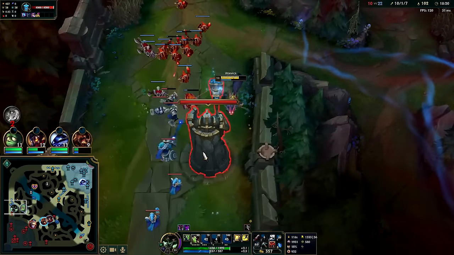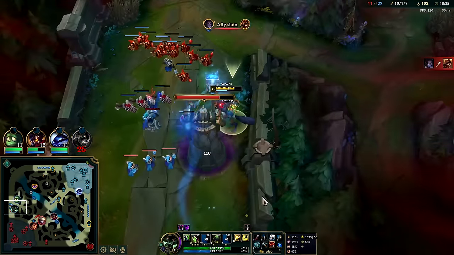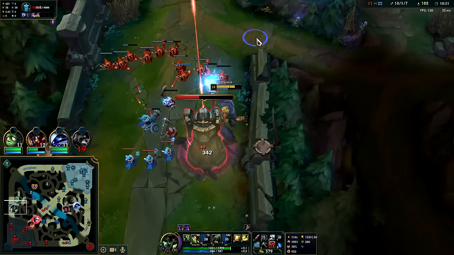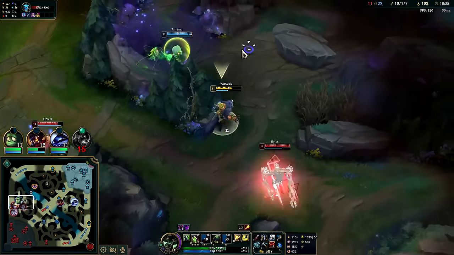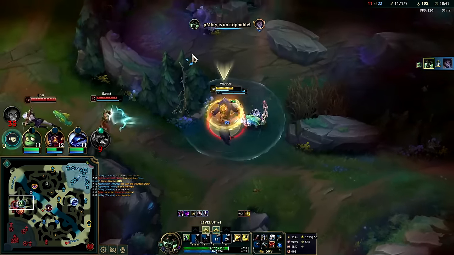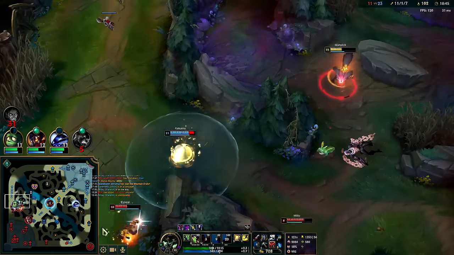Got blood scent to follow here. Really should just go for Harold. Alright, whatever, I'll leave. Wait, they're chasing me? Alright, I'll turn on my E, Q through. Feared him out of the Warwick R. Yeah, Warwick R's not as good as the Malzahar R.